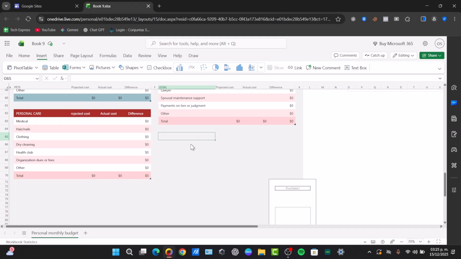Now, under the Form Controls, which are generally easier for most users, you click the checkbox icon and your mouse cursor will turn into a crosshair. So just click and drag the small box into the cell where you want the checkbox to appear, say in cell A2 next to your first task.